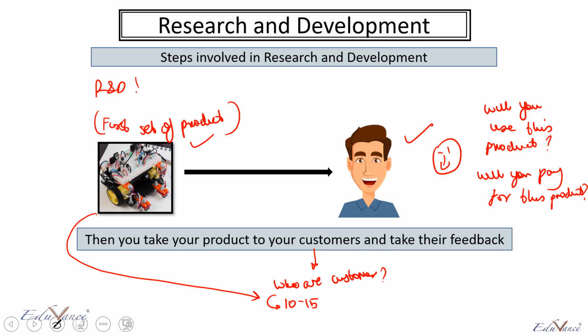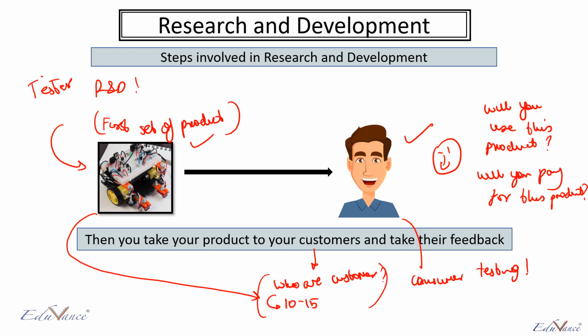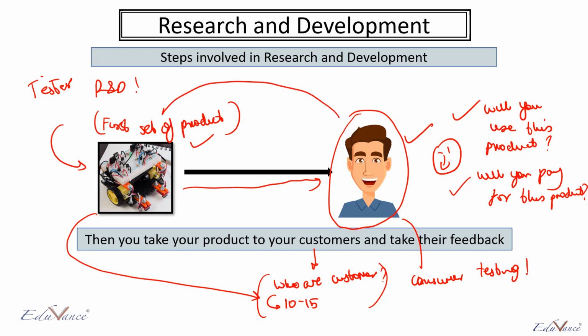And this step is what we call as consumer testing. This step is very important. We call it consumer testing, where once our product is cleared by the testers, we identify our customers. We already know who our customers are, and we take our product to the customer and we ask them, will you use this product? Will you pay for this product? Now, based on the customer's feedback, you might have to go back to your R&D team and tell them, guys, we need to make changes in this product.